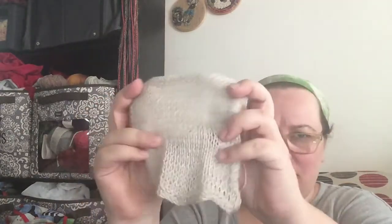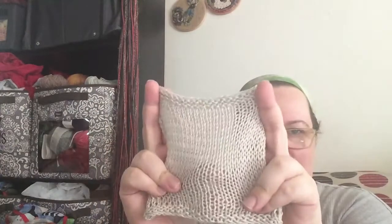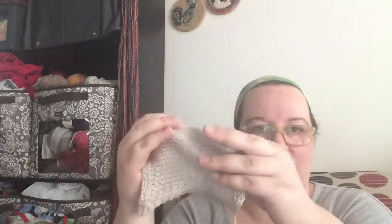Sorry about that. So while he's drawing, I'll try to talk about the rest of my knitting. So anyway, I swatched for the sweater. I'm not really happy with the material that I got. It's very, very loose. So I'm going to go down a couple of needle sizes and go up a couple of sizes in the knitting. And I have plenty of extra yarn, so I'm not worried about running out of that, which is usually a problem.